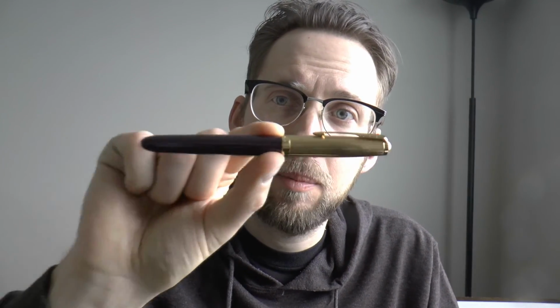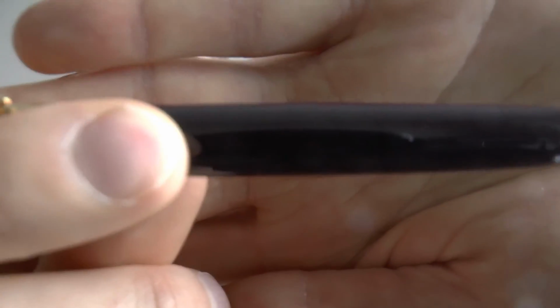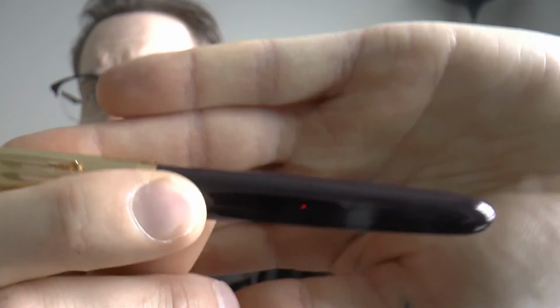Now, what I will say is, I do think it's pretty. This one in particular, the Plum, and I don't know how well the camera picks it up because I think this looks like a very dark, maybe like a black, but it is actually, Plum is the correct term. It's a very deep purple, and that with the gold cap works well. So it's a good writer. I just don't find it a 51.